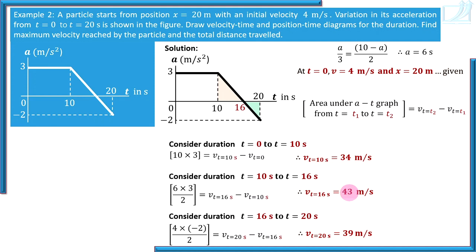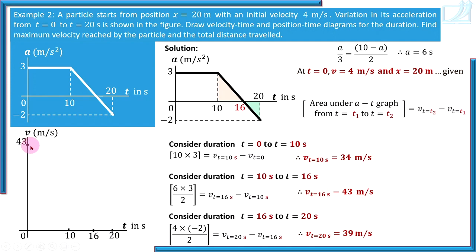Now we are ready to draw the VT diagram. So along x-axis time in seconds, along y-axis velocity in meters per second, and this point represents t0 and v0. Now let's plot all these points. First of all, instants 10, 16 and 20 will be marked here, taking care of proportion. This is 10, next 10 means 20, and in between 10 and 20 we mark 16 closer to 20. Now the velocity values which we have found out: first is 4 meters per second, that's given, then 34, 43 and 39. The highest value we should mark first, 43.